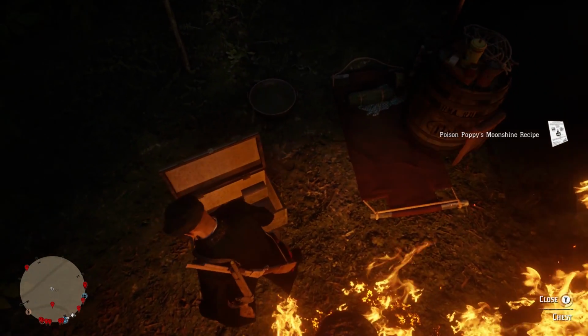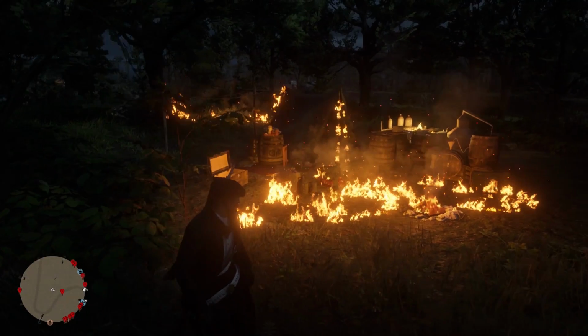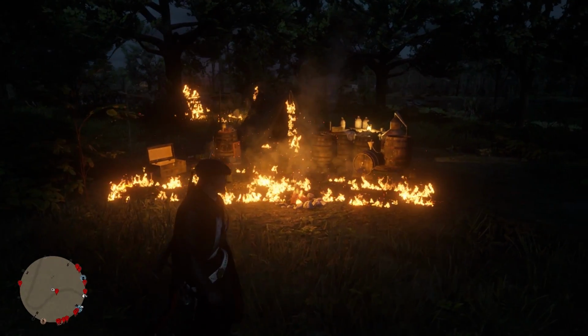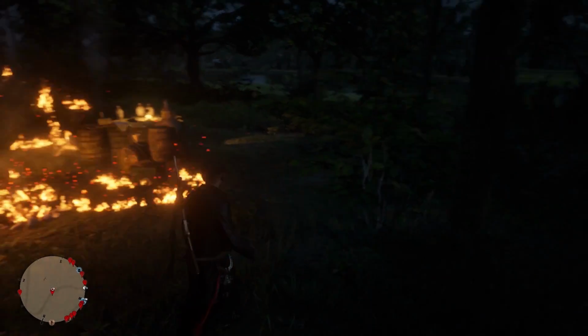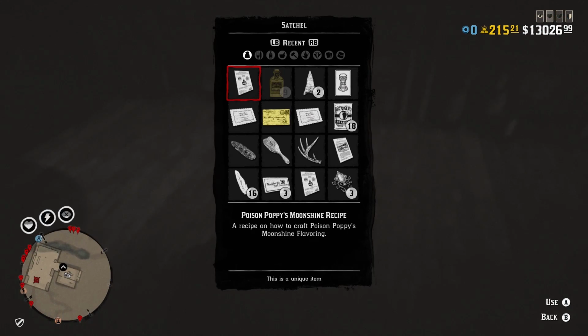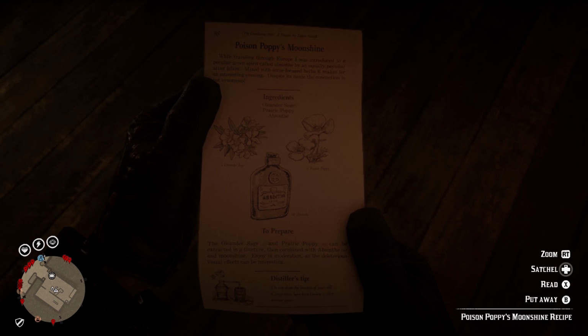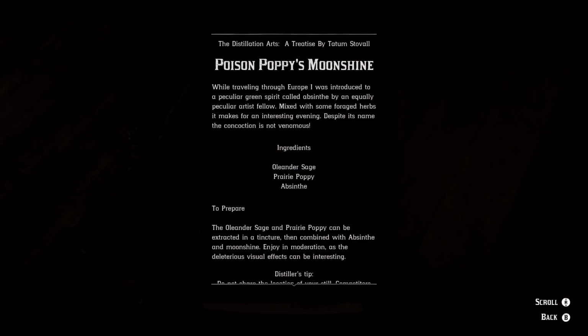This was supposed to be something that everyone can get very early on when going through the moonshine role, but because of all the problems, obviously no one was able to get it. So a lot of people ended up talking about it, which means it's been blown up way bigger than it should have been, and for most of us at this stage, even if you were to get it, unfortunately it's not going to make that much of a difference because it doesn't sell for more than any other recipe that you've already got. But anyway guys, that's exactly how you get the poison poppy recipe for the moonshine role.